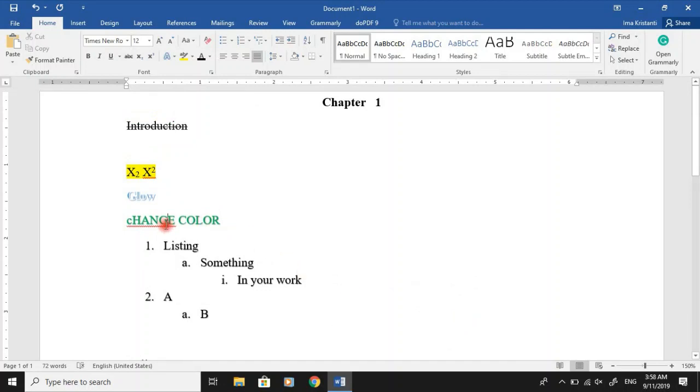Yes, change the color. Why does it have a red line? Let's see what happens if I press this. Change. Usually the capital letter will give you an effect. So it's not really common to write anything like this. Usually we will write everything in small letters, or we have capital letters only at the beginning. Right, how about this one?